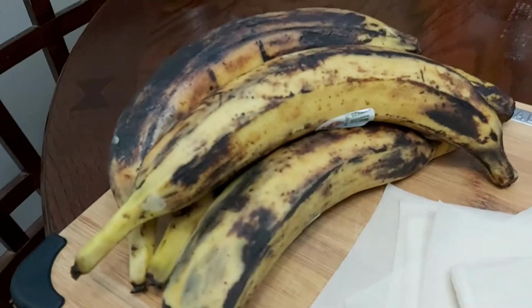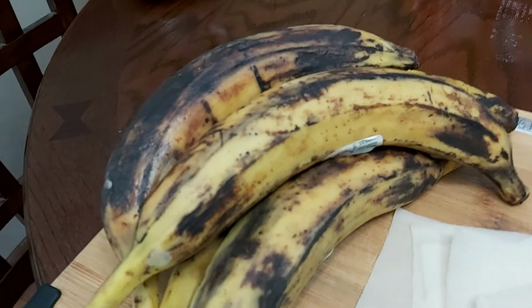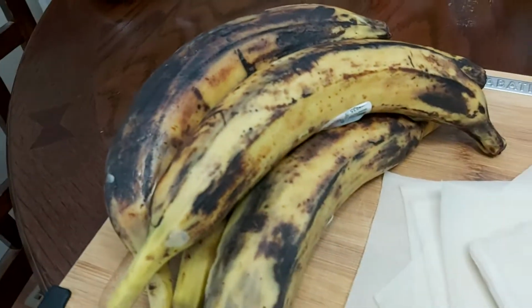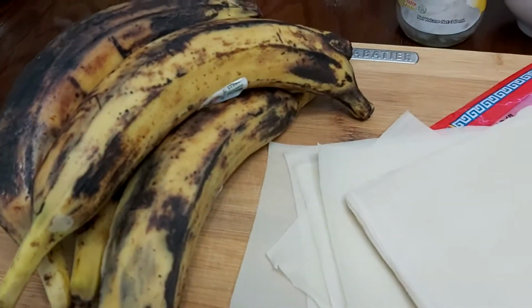Back home, we have a bountiful supply of cooking bananas. We call it saba, but this is our version here in calling saba. Very easy. These are a little bit pricey, but I don't mind because I love cooking this kind of banana.